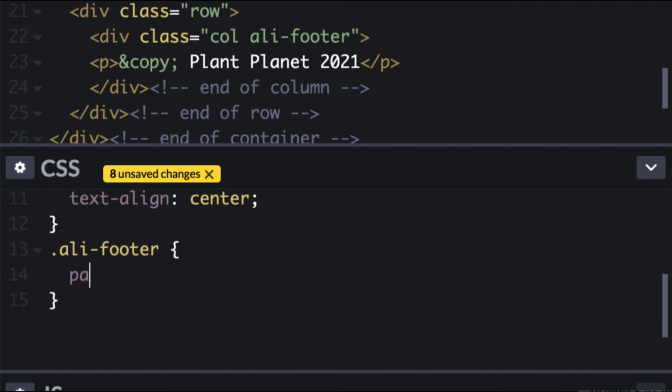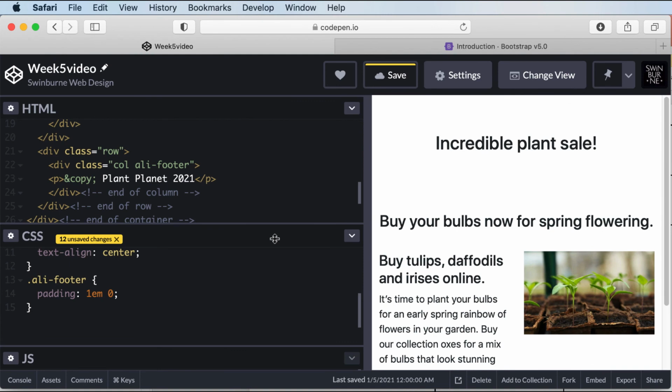And let's add padding, and again we'll just do the top and the bottom, and we'll say 1em 0. And in fact, we can be really lazy and just put 1em 0. And what happens then is the browser repeats that. It says, oh, we've only got 2 bits of information. We need 4. They must have just meant us to repeat that. And so that will work that way.